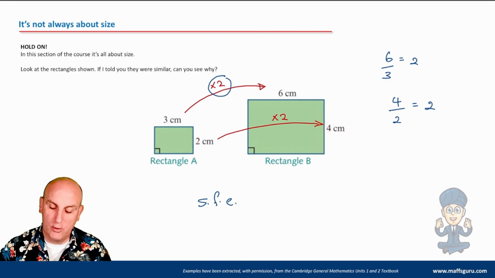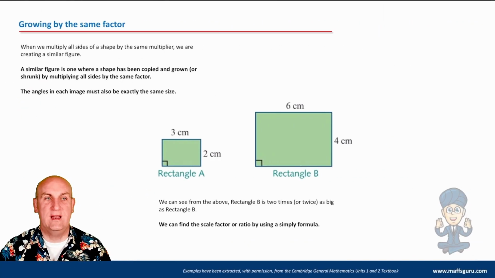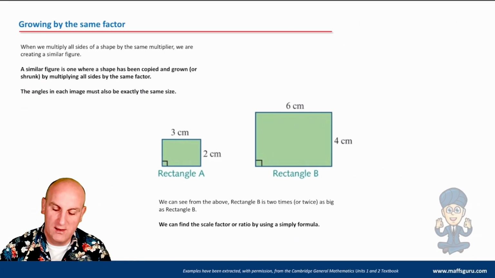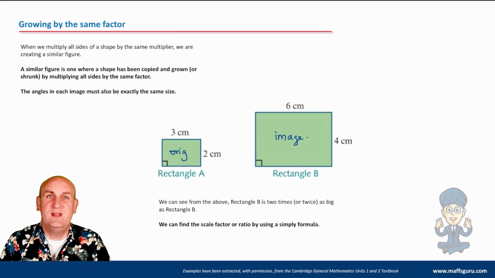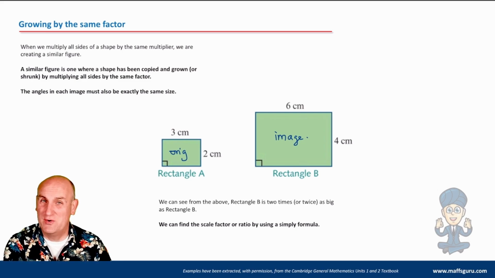But I've got to make sure that I always do the one I've gone to and divide it by the one I started with. Well, there's got to be better language than that. Actually, as it turns out, there is. We would call this one here the image, and this one here the original. The one you're going to, I call the image. The one you're starting with, you look in the mirror, I'm pretty much me. But that dude who's talking to you in the corner at the moment, which is also me, is my image.